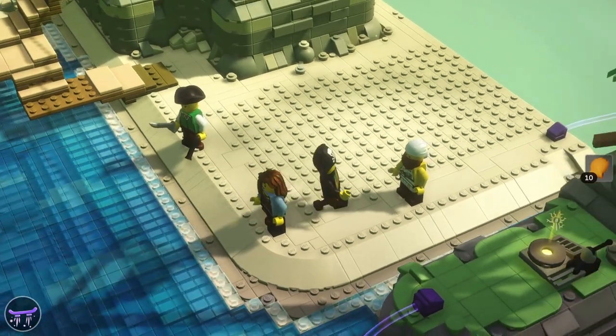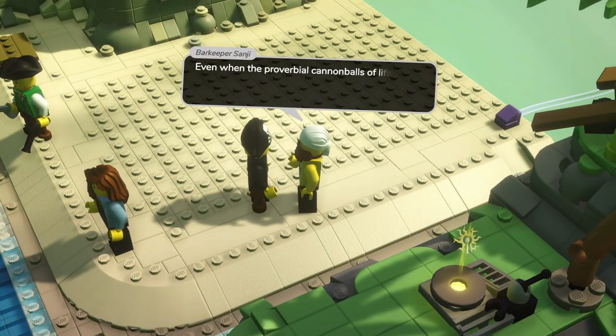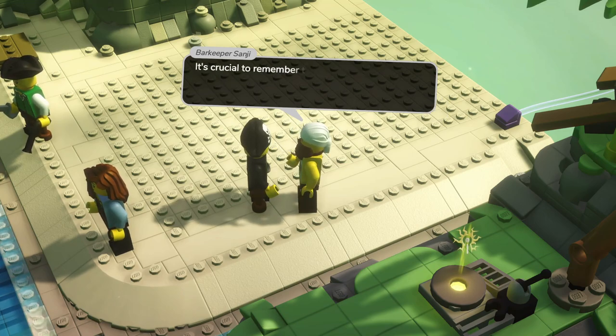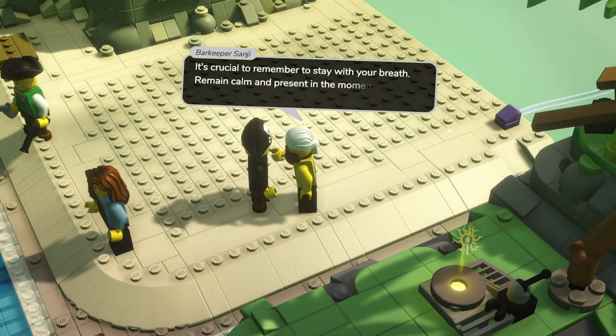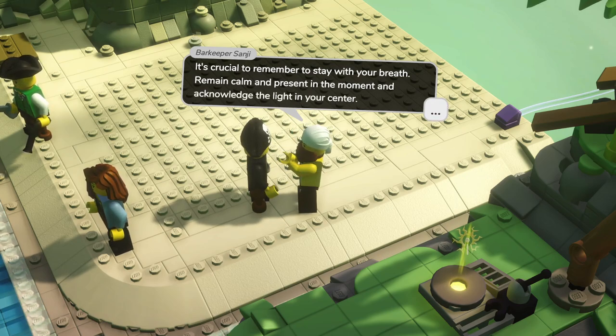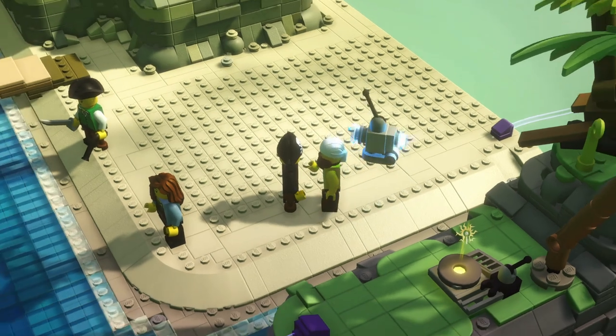Nobody seems to care. Even when the proverbial cannonballs of life smash through the proverbial walls of our yoga studio, it's crucial to remember to stay with it with your breath. Remain calm and present in the moment and acknowledge the light in your center.